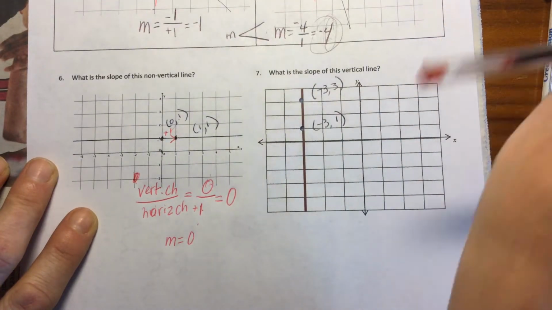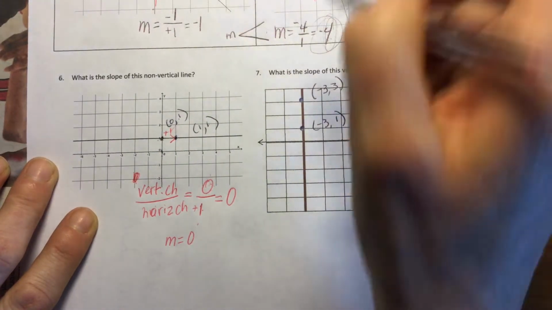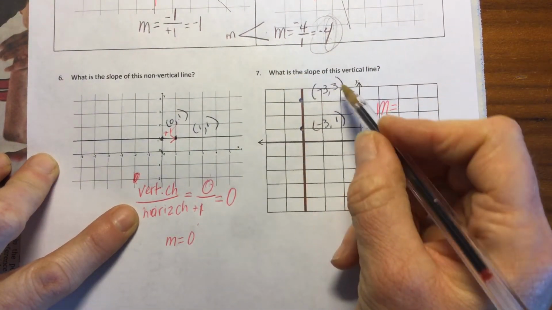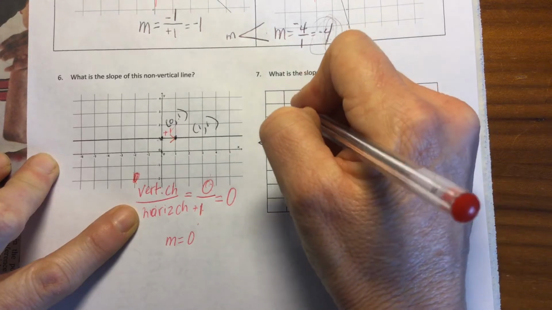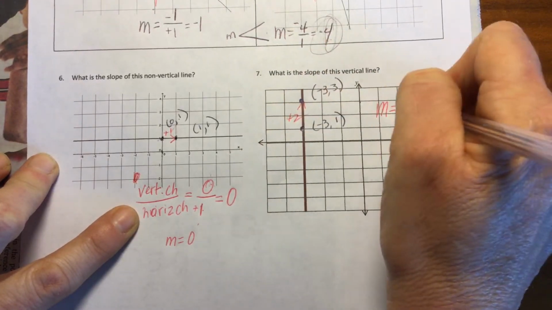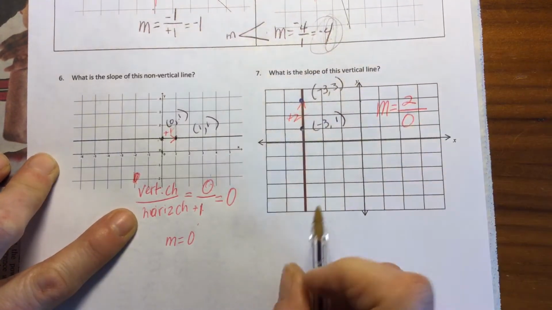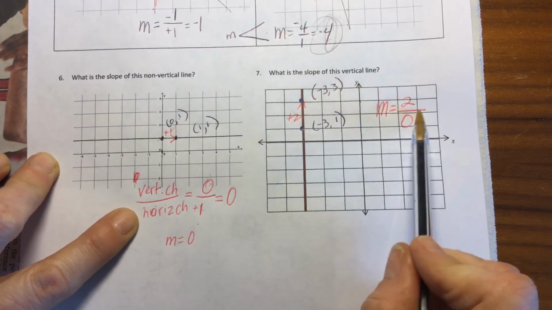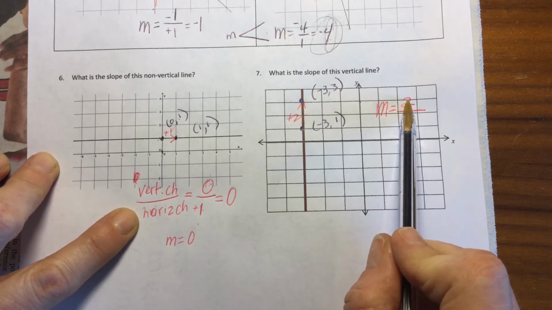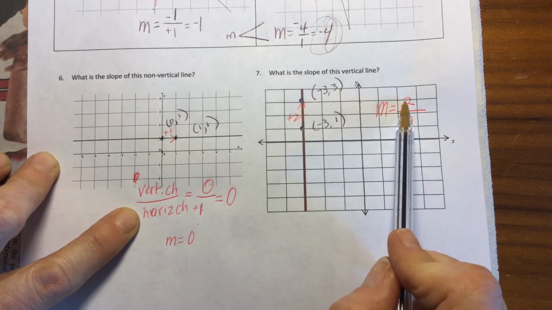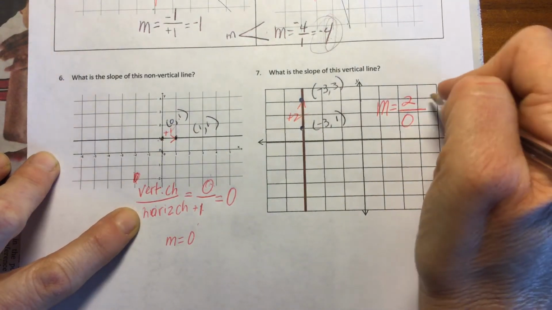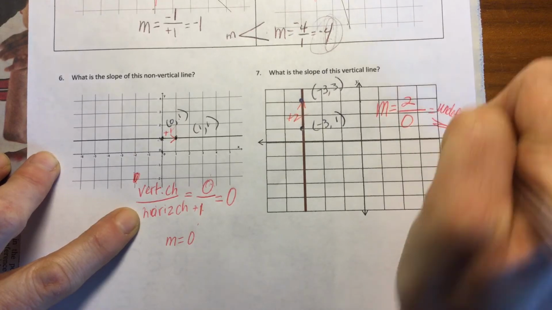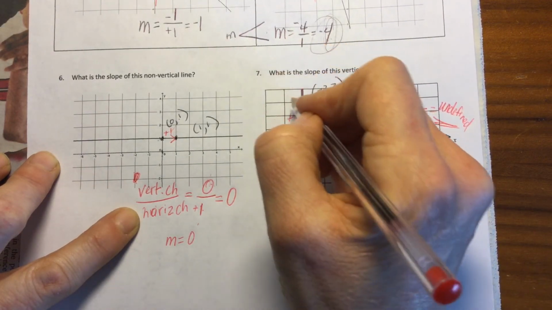All right, so now remember when we do the slope, and I'm going to do it in red like I did the last one. So slope is equal to the vertical change. Well, vertical change, I'm going up 2. So vertical change is 2. The horizontal change, there isn't any. That's 0. And we know you cannot divide anything by 0 because if you do, 0 groups means this has to disappear. And we can't make anything disappear because we're not magic. So we say that that is an undefined number. You can't define it. And that's what Slope Dude says as he's flying off the cliff.